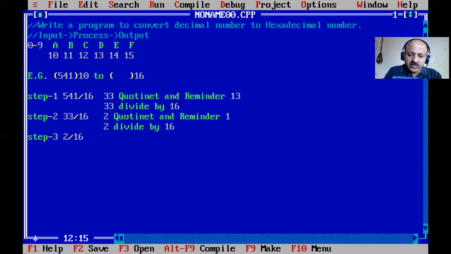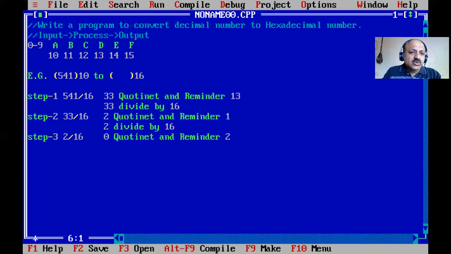You have to know that the quotient here is 0, and the remainder is 2. Now that the quotient is 0, no more division is applied and it is finished, and you write the remainders in reverse order. Also, after that you can take 0 divided by 16, which is 0.